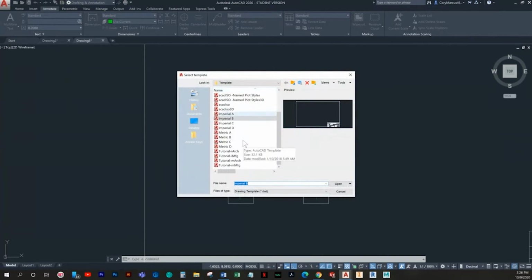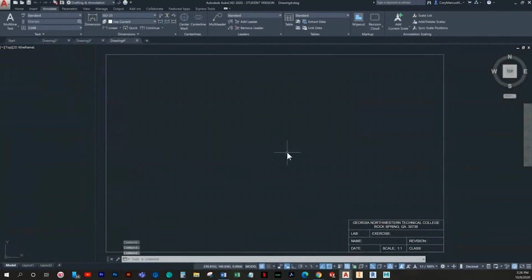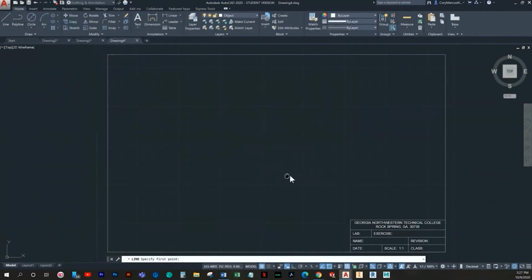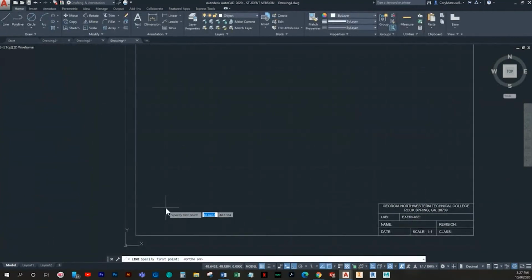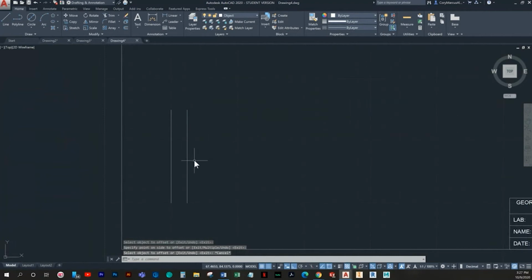The next one is going to be metric. So let's jump over to our metric B. And we'll start with the left side. It's kind of the low-hanging fruit here, but I like what I see. I'll start like right here. So we know that the overall height is 75. And then there's going to be a line 12 over from it. And the entire shape itself is going to be 60 wide. We'll go ahead and put in the 60 line.